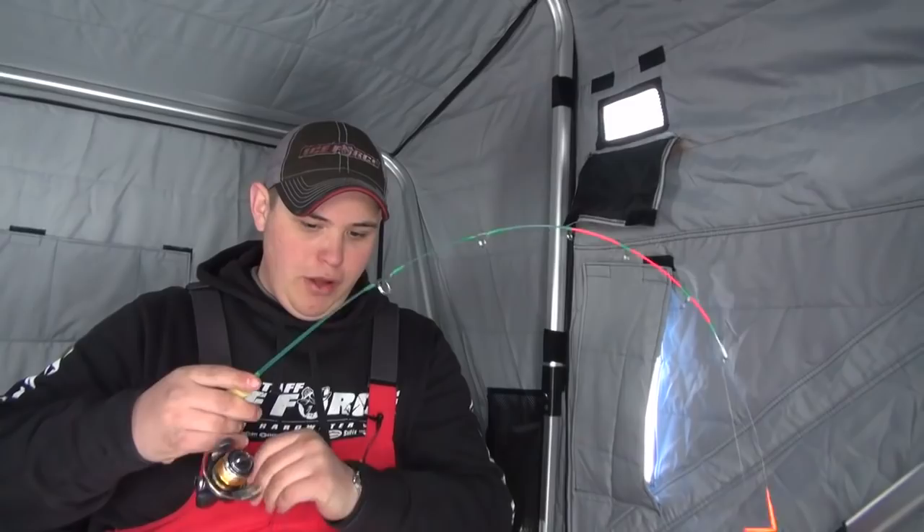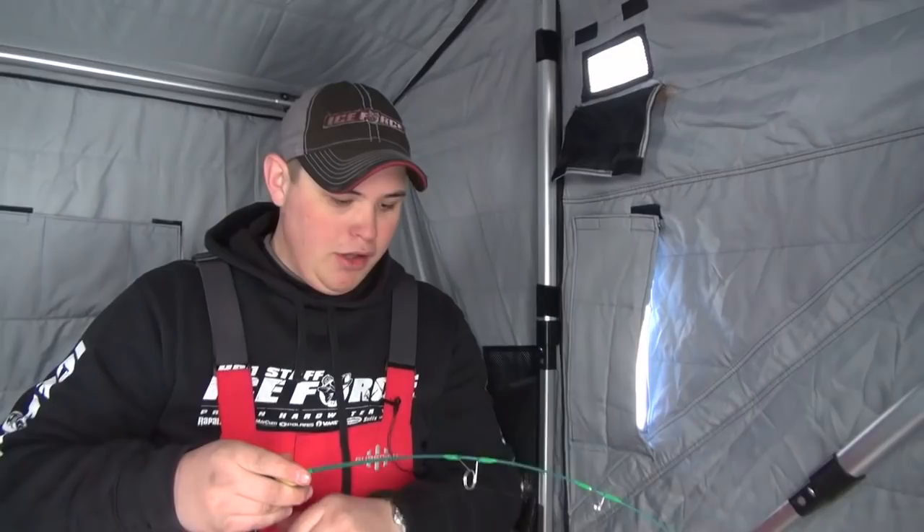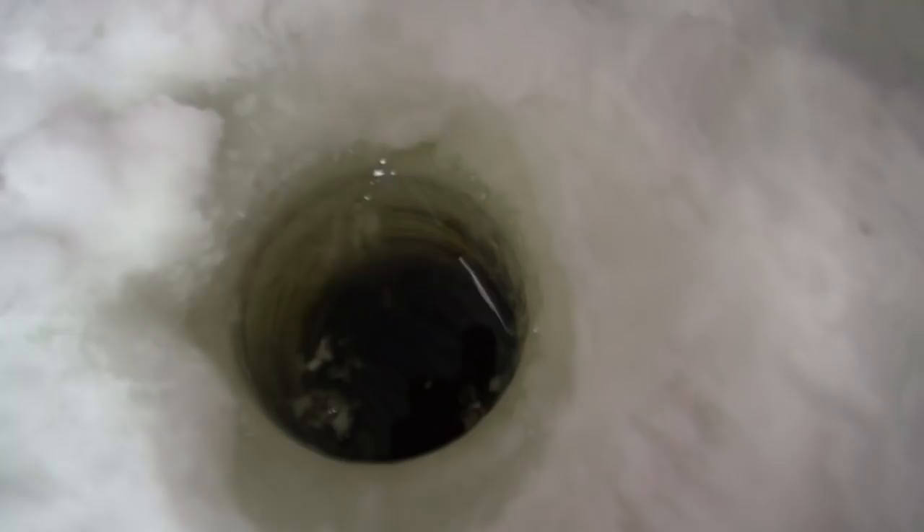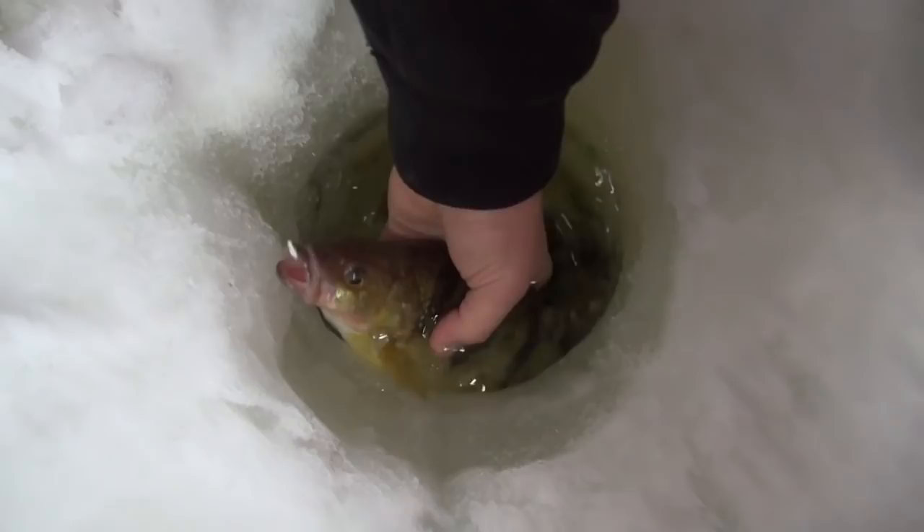Fishing on Lake Gogebic today. Lake Gogebic is known for monster perch. We're just gonna get this girl's head lined up in the hole right here. We actually have one down there right now too. Look at that — this right here is why you come to Lake Gogebic. That is a gorgeous perch, and this is an average perch out here. They get much bigger. Last year I came out here and I got one over two pounds. So that's what we're after.